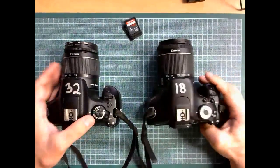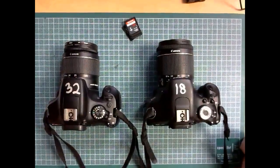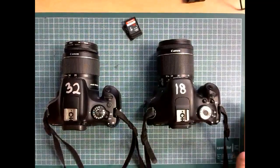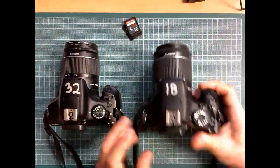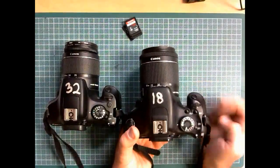we want to make sure, since it's been a long time since we've used these cameras, that all of their settings are back to the factory settings. Okay. So what I'm going to do is on that camera on the very top, you've got your on off switch.